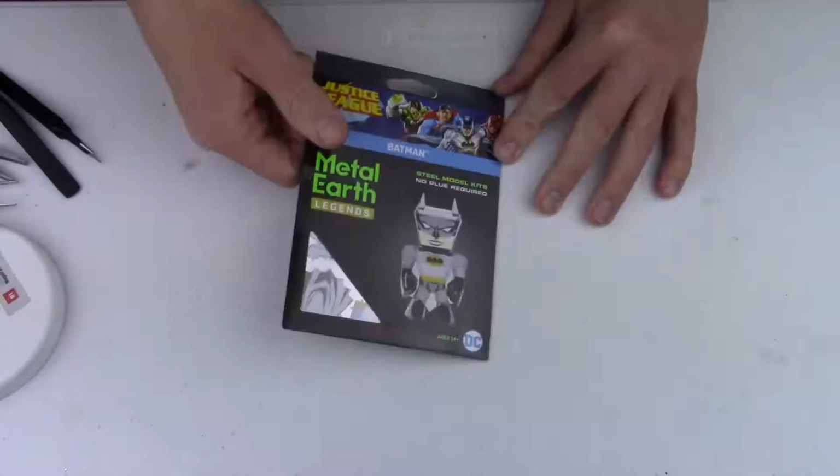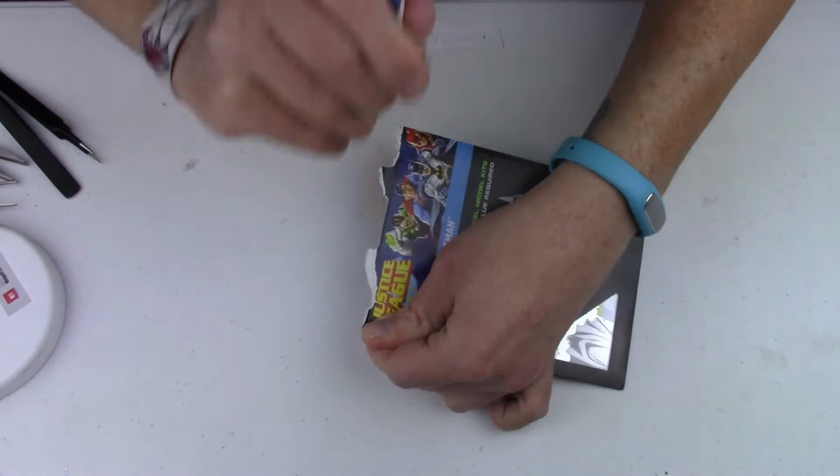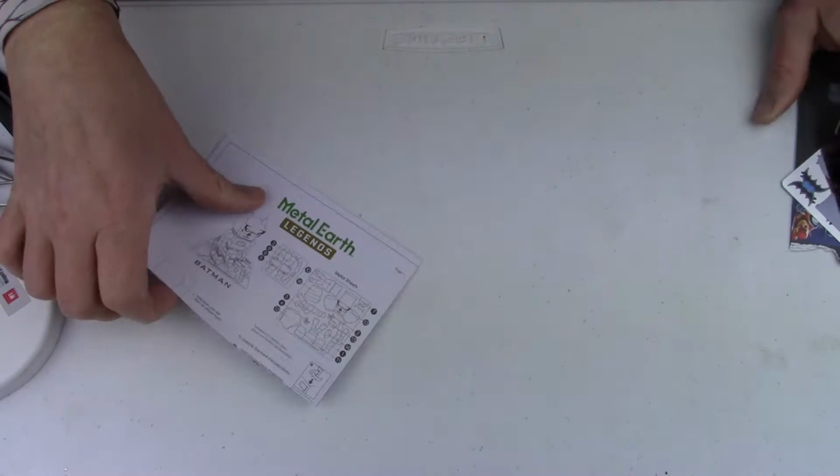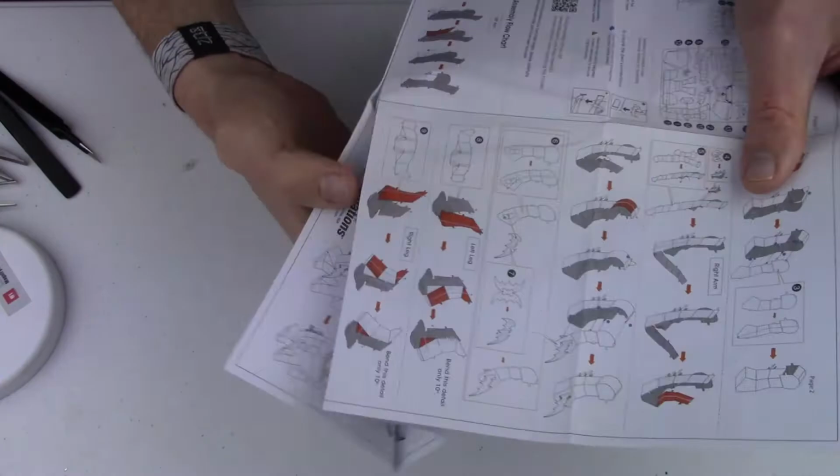Open this up and pull out the insides. Another one. One big sheet. One little sheet. One set of instructions. Usual fare. It's all on one side, nothing on the back. Let's fold this in half.